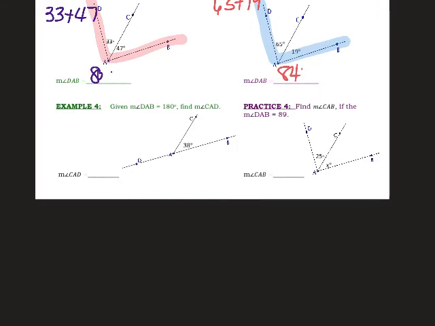Do y'all see how that's a straight line? Angle DAB. Automatically, once we start seeing those straight lines, we're going to say that those are going to be 180 degrees. So if I tell you that DAB is 180 degrees, what would I do to find angle CAD? CAD is this one right here. How would I find that angle? Subtract it, good. So you have addition, you have subtraction. What's 180 minus 38? 142. All right, go ahead and try the next one.